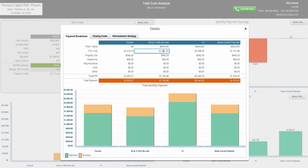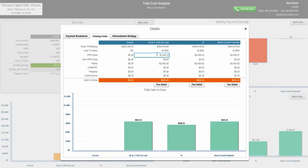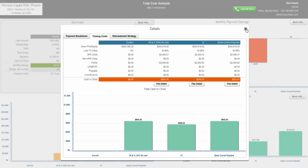This one, what I did is I took that same 4 1/8% transaction, and I said, well, what if he makes the same payment here as he does here? What does that look like? So in other words, take your current amortization scheduled payment of 1516 and put it in here. I'm a buck off, but let's see what that does. And by the way, all these are no closing cost transactions. There's per diem interest in here a little bit, and that will impact, and in reality this will all zero out in reference to the closing cost on the transaction for any of these three options based on today's pricing.